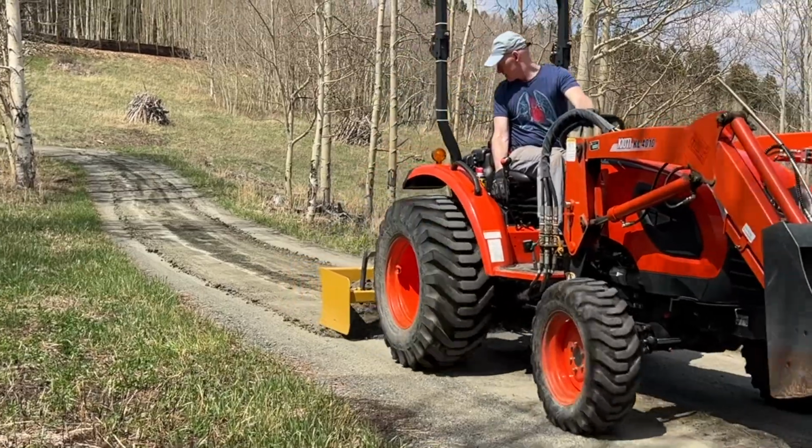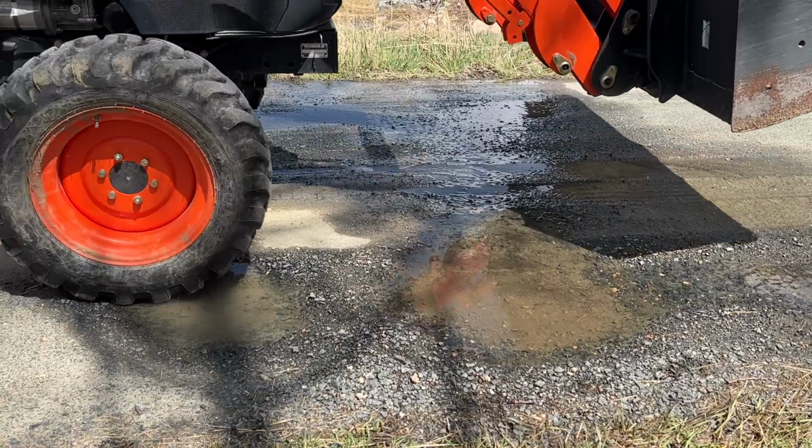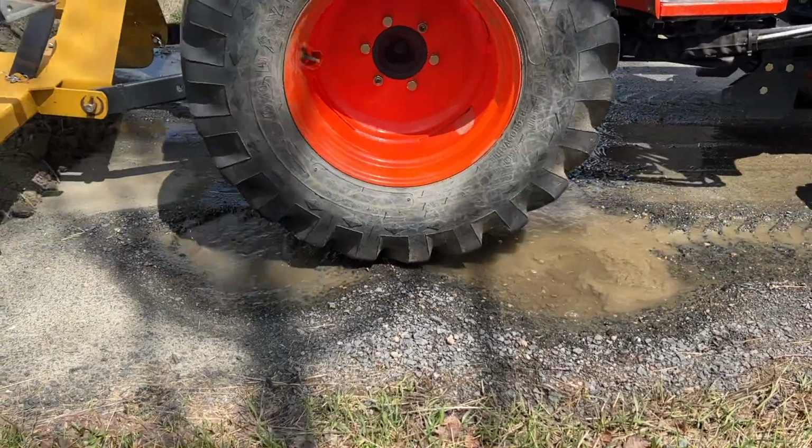And as Brian's dragging some of that surface, he's actually going to drag it over to fill in some of the potholes that have formed over the winter. So this is how we repair the potholes in our driveway.